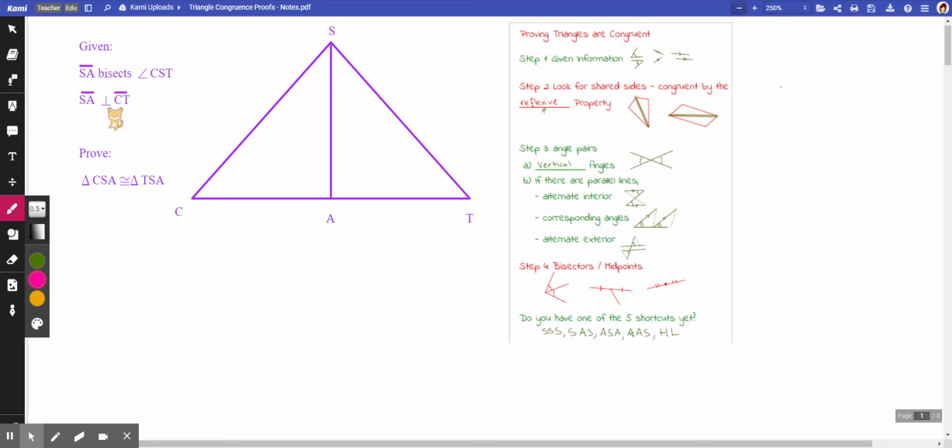So step one is to look at your given information. Nothing in our given information is a simple congruent statement. They're all pieces that we're going to use to find that stuff is congruent, but it's okay. This is still going to be enough information. So it says step 1, 2, 3, 4, but really the order doesn't matter. I would always start with the given information because that's the easiest, but you can look for all of these.